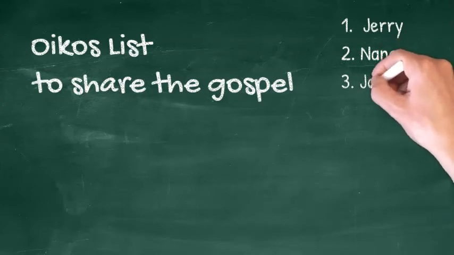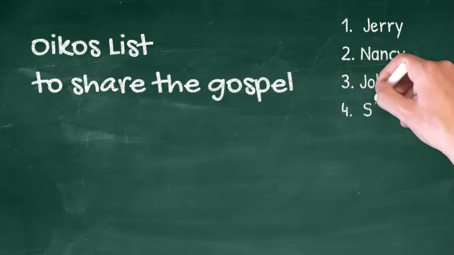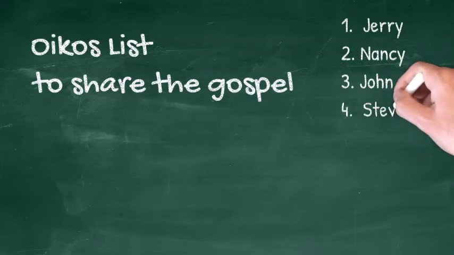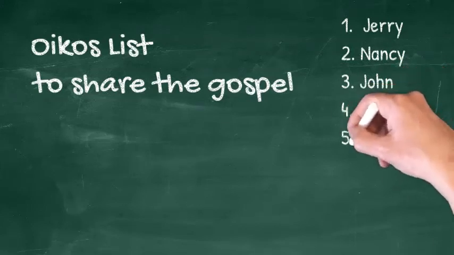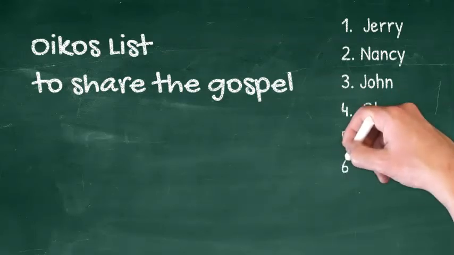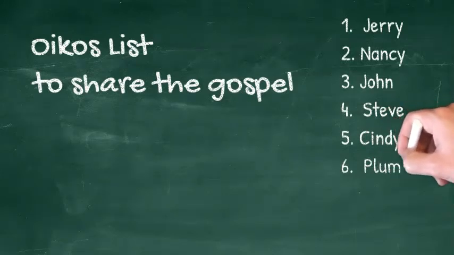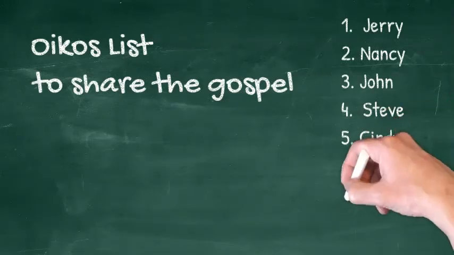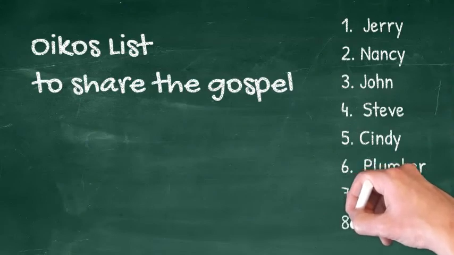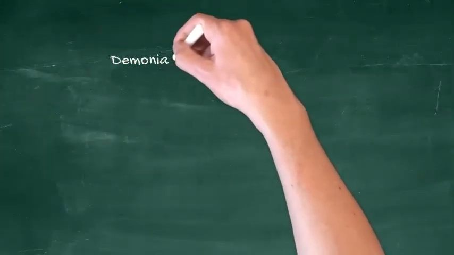And those who become believers, you've already been experienced in training believers how to share the gospel. Those who become believers, you're already beginning to train them to share the gospel, make their Oikos list, and begin to tell others their testimony and God's story. This is a step of faith, but trust the Lord.